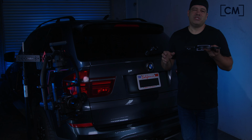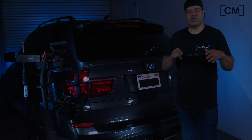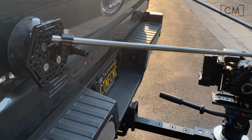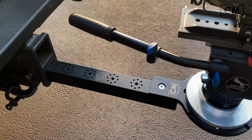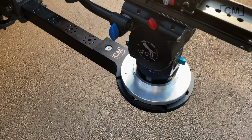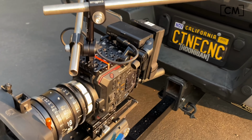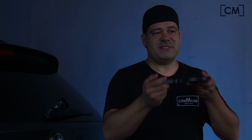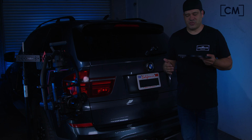Very simply, using our billet trailer hitch adapter, you can mount this on the end of the trailer hitch, and this gives you a Mitchell base at the end of the trailer hitch, on which you can mount any number of different isolators and your gimbal. You can put your tripod on there and then triangulate it to the car, and that gives you a way to position and point the camera before you lock it. The other really interesting thing you can do with the Houdini mounting system is change the angle of the plate. You can offset it 90 degrees to the left or to the right from the hitch if you need to gain that extra distance.